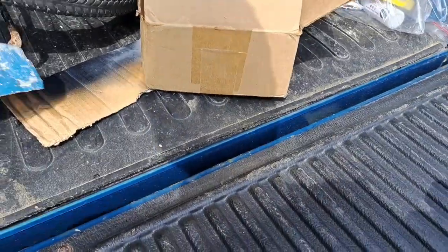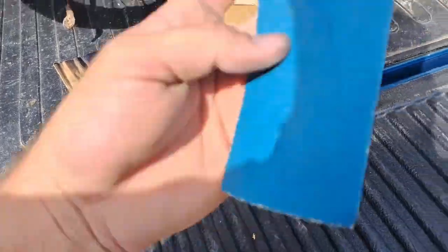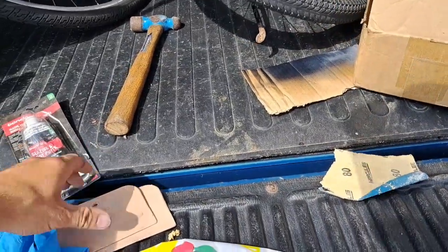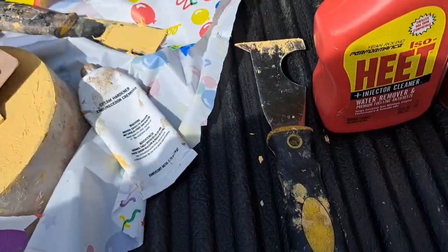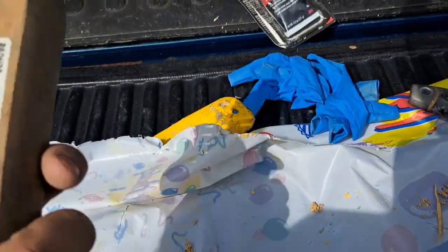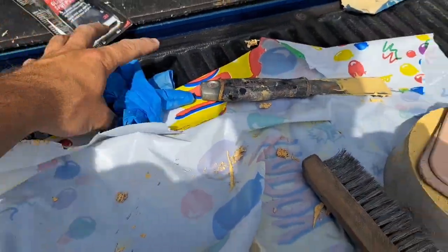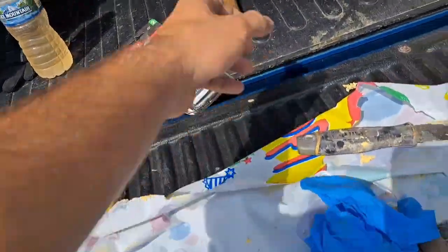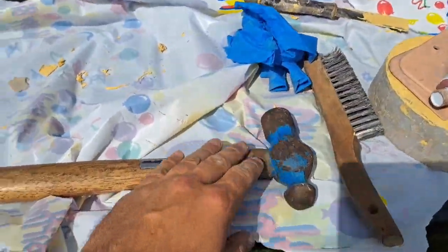And then I used 80 grit sandpaper, and 100 grit sandpaper. I have these putty knives. You use those. You have hardener as well. I do have a wire brush too that can come in handy. This is another putty knife for spreading. Rubber gloves come in handy. What else? Oh yeah, this hammer comes in handy to tap in the dents so you can build it up, or tap in the rust spots so you can build it up.